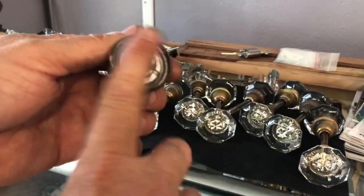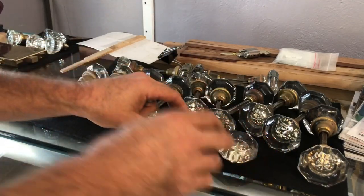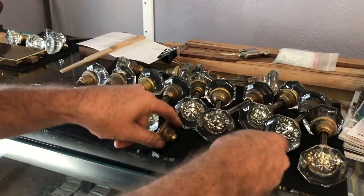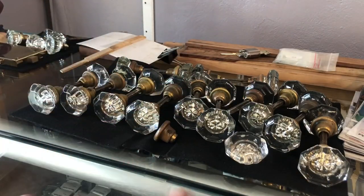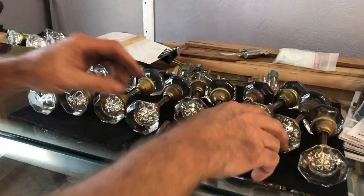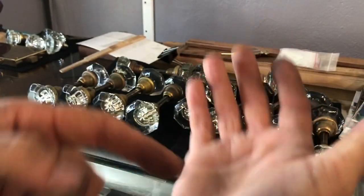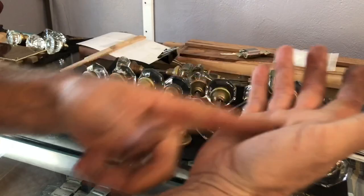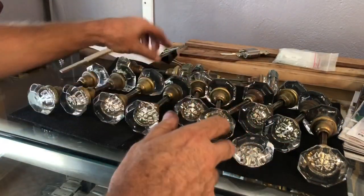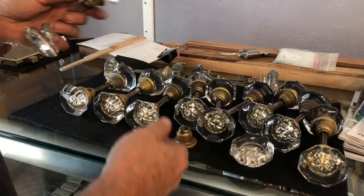I actually have a local who did that with their glass knobs. I have a funny name for it - I call it the 'so-and-so effect' - but I can't say it because it's the person's name. What happened is when that happened, she twisted it really bad, cut her hand all the way across the center, was out of work for about two months, and had to have three surgeries because it cut into some nerves in her palm - just from trying to twist one of these types of knobs.